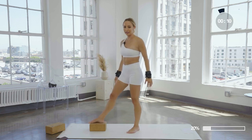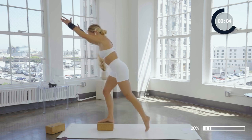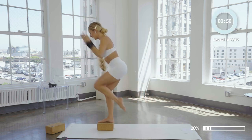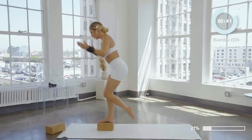Okay, now we're gonna do knee drives right here. So you're gonna stay pitch forward, pull it in, reach, just like that. I need a little break, here we go. And in. I know those arms are gonna get a lot. Stay deep into that standing leg.